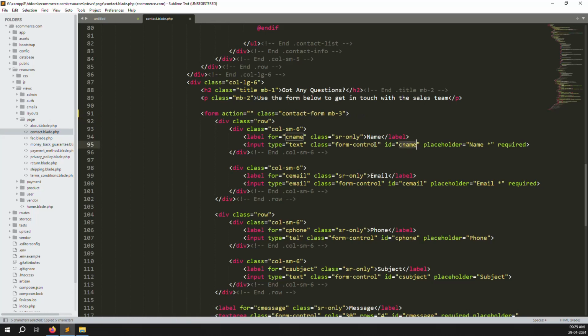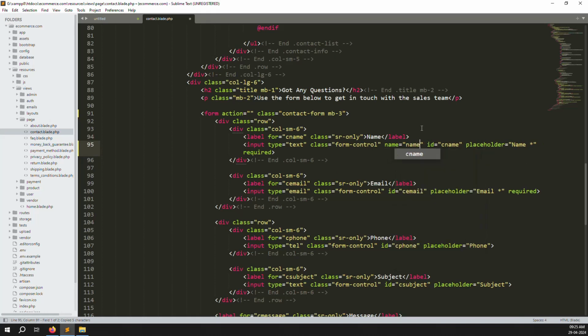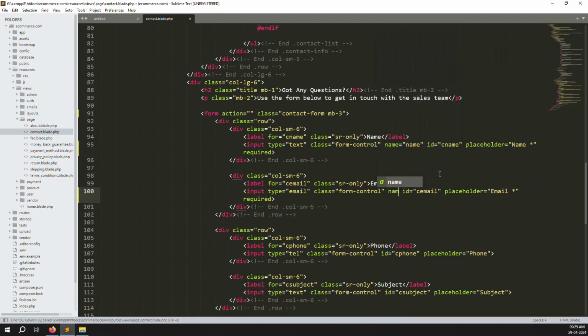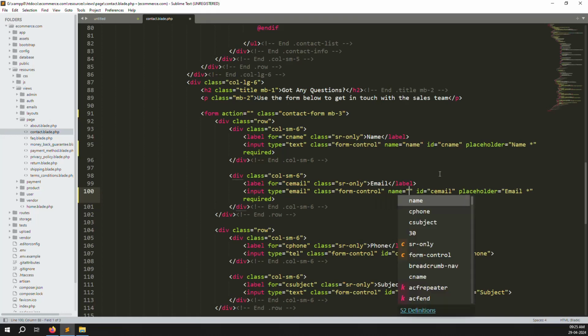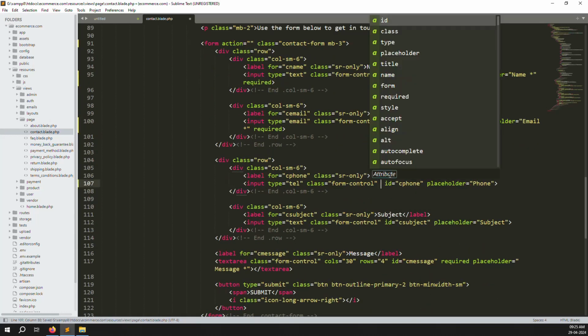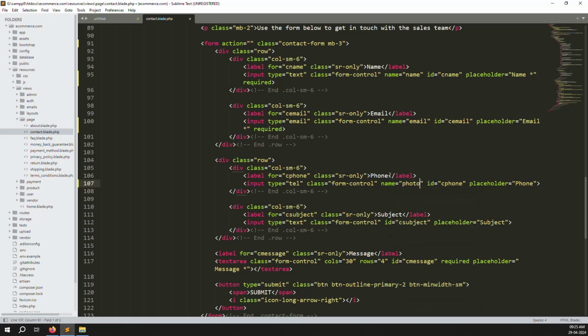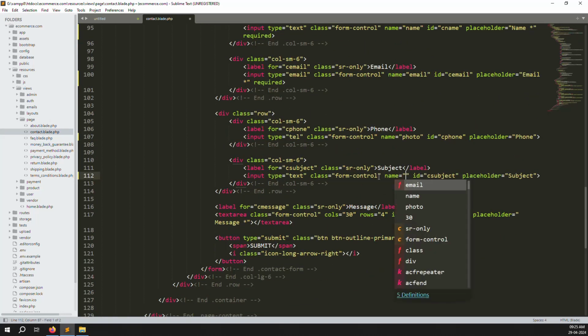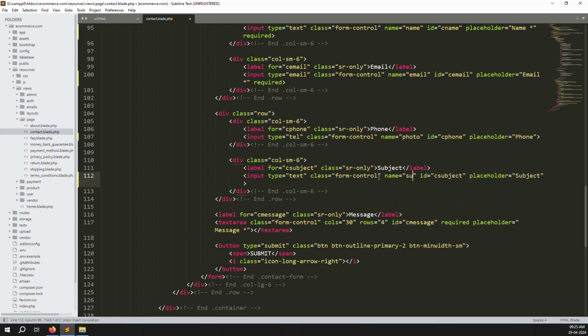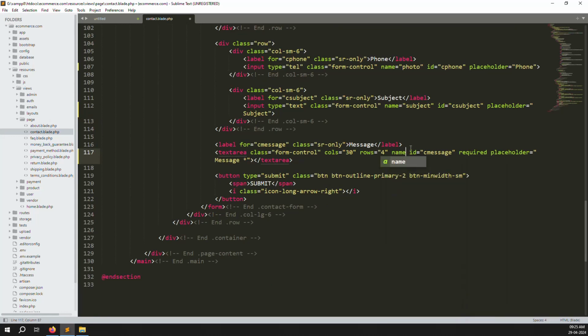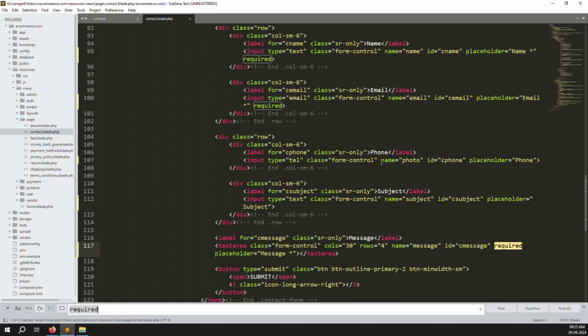So here put name equal to name. The second one is name equal to email. It's very simple, very easy, but watch carefully so you can learn something new. Then phone, and after that name equal to subject. The last one is the message. Here the required attribute is already there. Phone number and subject are not all required, but subject we need as a required field, so we can add phone number. We don't want to make it required. Sometimes people need to add it, sometimes no need, it is a dependency, so we don't want to do that.